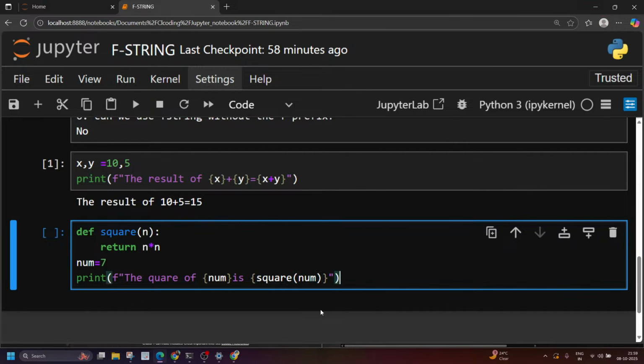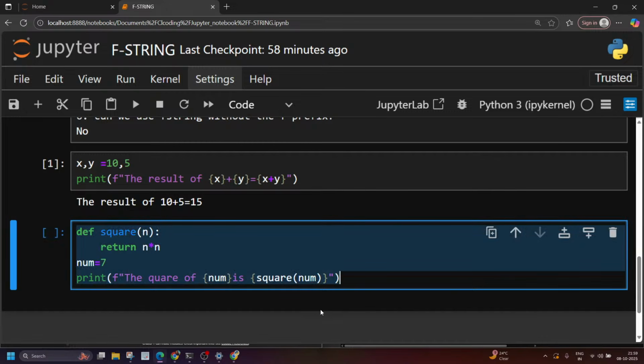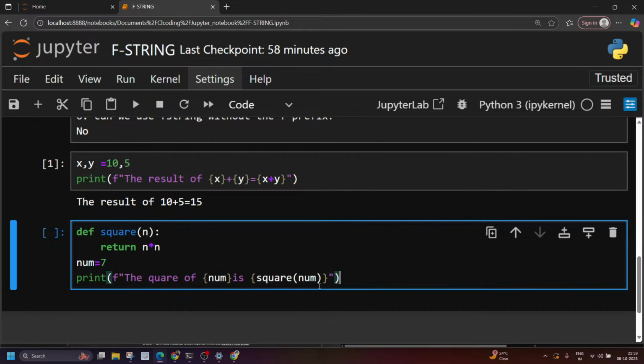Okay, so here in this example we are calling a function inside the f string. I think by the question, or by my saying, it is very clear what we are going to do in this example. So I think you all can answer this.